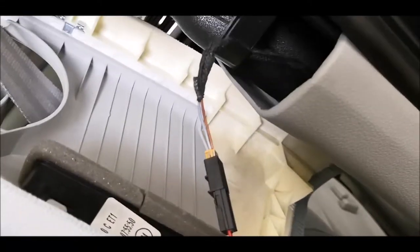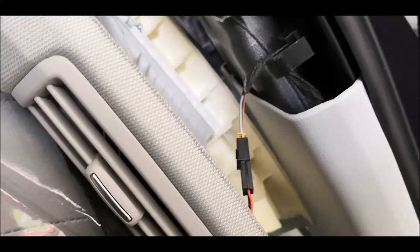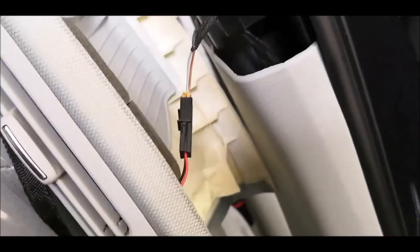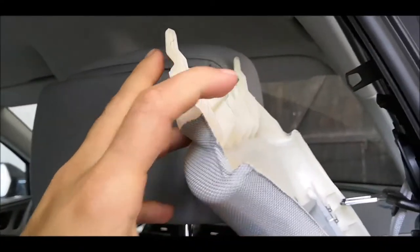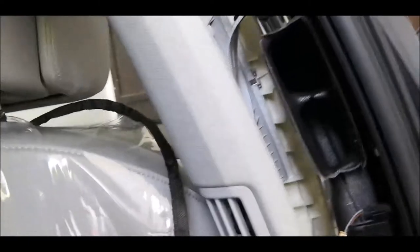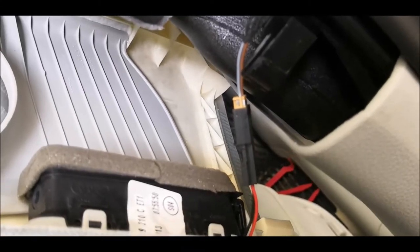Now all you have to do is disconnect this connector for the climber in the rear sides, if you have it. This is how it looks after it has been removed. All you have to do now is remove this climber connector. For doing this, I think you'll have to press. Wait a minute.